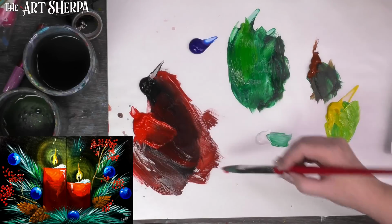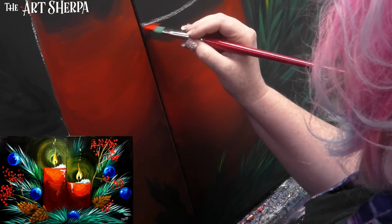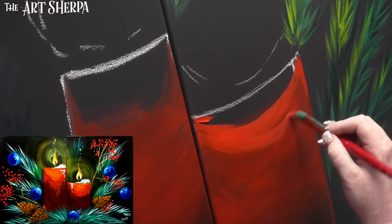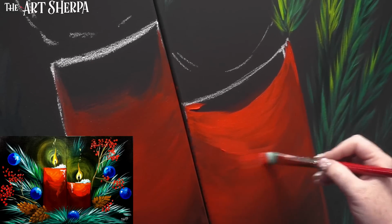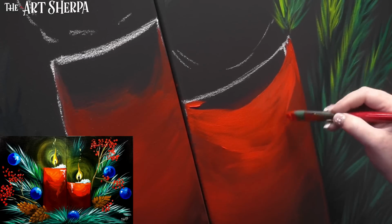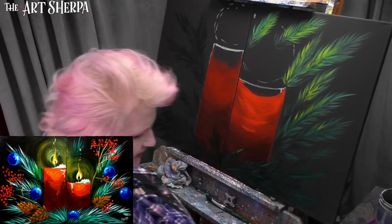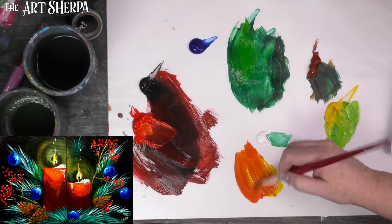Right here. I'm going to get some of my Cad Red. Oh, this is where you're putting the bright part in. Yeah. We're here. It's dry. Why not? Still on my number 8 cat's tongue. Still carrying that brush stroke on the curve. I'm going to take that curve down a bit. See how I'm doing? That looks pretty good. Now get some of your yellow involved. Don't leave it out. It needs to get into this mix here.